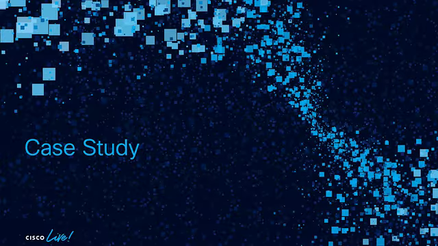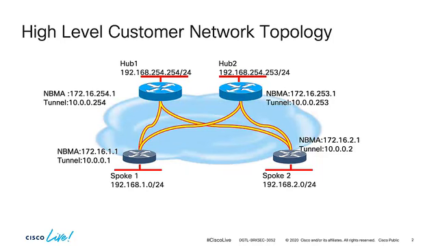Let's delve into a comprehensive case study and try to understand and use our knowledge, as I said earlier, which we've gained in the DMVPN modules to identify and resolve issues. So this is the network topology that we are using for our case study. It is a dual DMVPN hub, dual DMVPN cloud network.